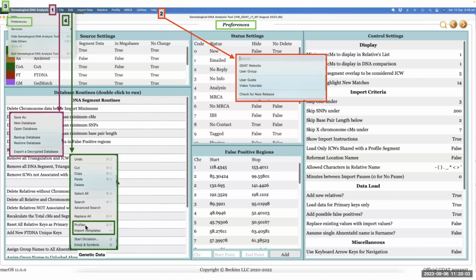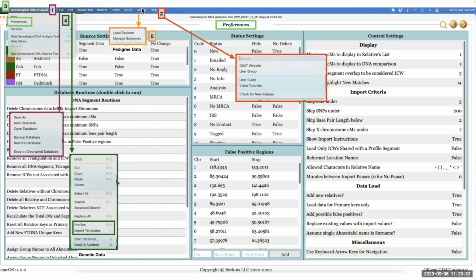So profiles are another name for testers. And import templates are really setting up the database with the different companies, because the format of their downloads of the segment data or matched data, etc., is all different. So you need to have separate import templates for each of them. And we'll go through that in a bit more detail as well.